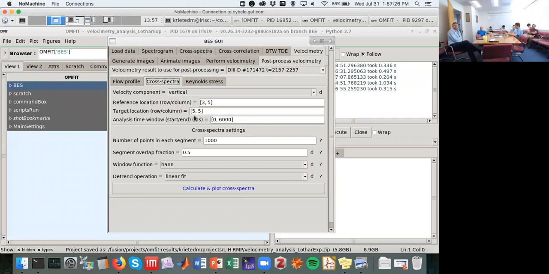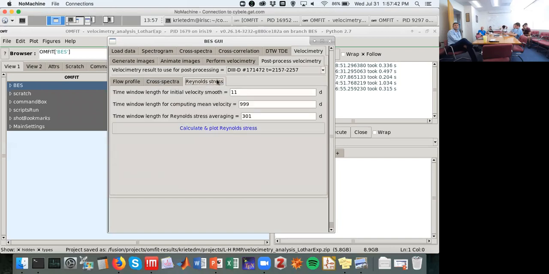And then this is the same cross spectra analysis, but instead of taking spectra between the density fluctuation field, now you're taking cross spectra between velocity fluctuations. I'm not going to actually show this right now because it's a work in progress and there are a few bugs I have to work out. And then finally, an important quantity for turbulence research is the Reynolds stress, which is the correlation between the radial and poloidal velocity fluctuations.